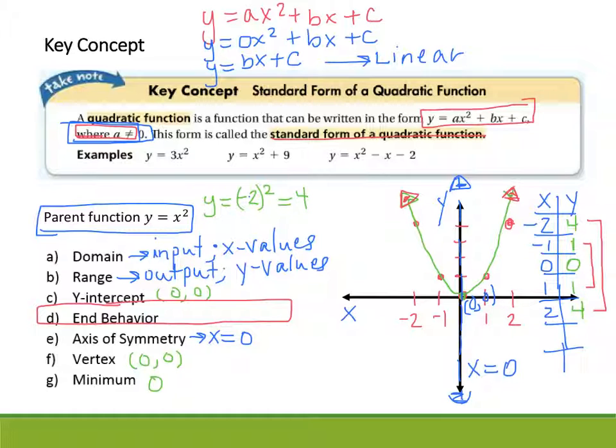That means that the end behavior of the graph is increasing for both positive and negative x values. So I want you to just write for me, for right now, that it's increasing. Later on in this course, we'll talk more about better ways that you can actually state the end behavior. But I just want you to notice for right now that this graph does increase for both positive and negative values in the domain.